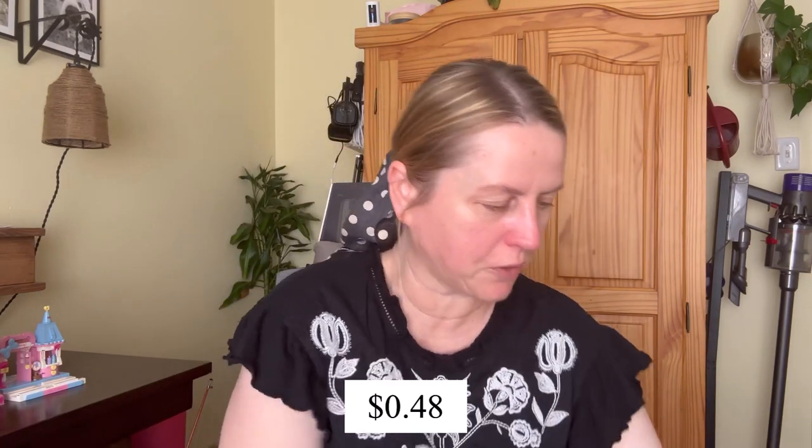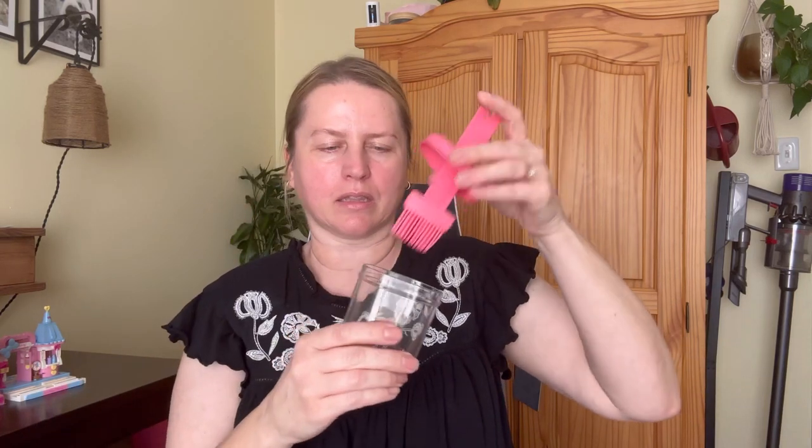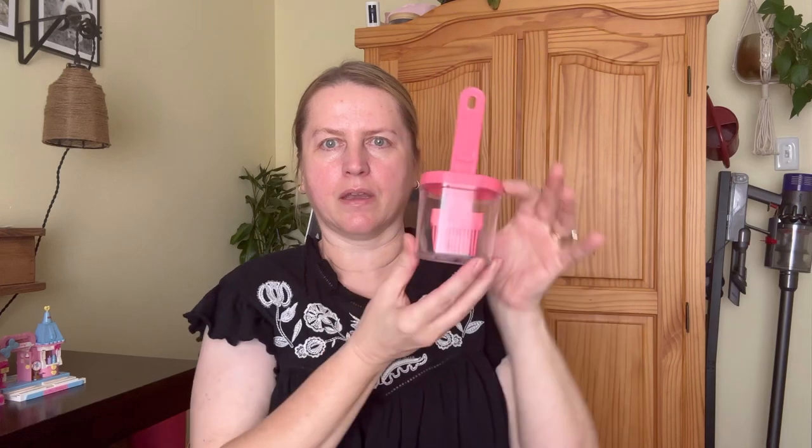Here's another item — I think this was around 48 cents. My husband barbecues a lot in the summer and I thought he'd like this. Of course I got it in pink because that's my favorite color. You can take it out to the grill with your sauce already in it, and it's got a lid so you don't have to worry about bugs getting in. It has this little divot so the lid won't fly off — it'll stay on.